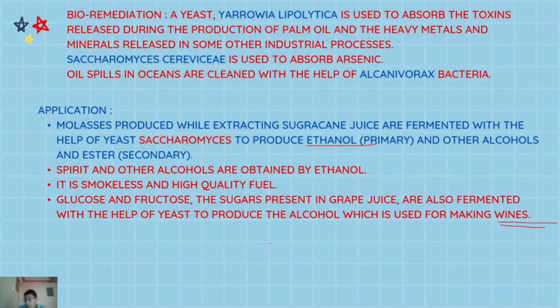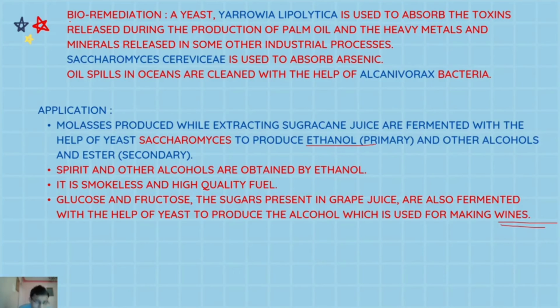Now let us see one more application which is categorized as bioremediation. So what is bioremediation? It is nothing but a process wherein we kill the pollutants or other harmful bacteria and microbes with the help of another microbe. Okay, that is nothing but bioremediation. So if we are reducing the pollutant from the environment or from a particular substance, or we are eliminating the harmful microorganism which is present in the environment with the help of another microorganism, then that process is nothing but bioremediation.